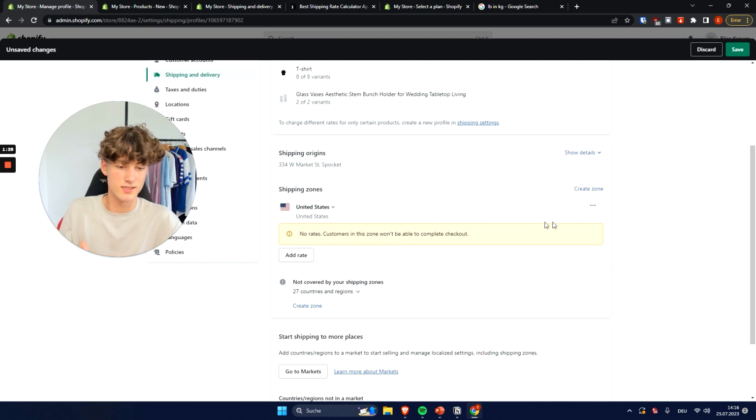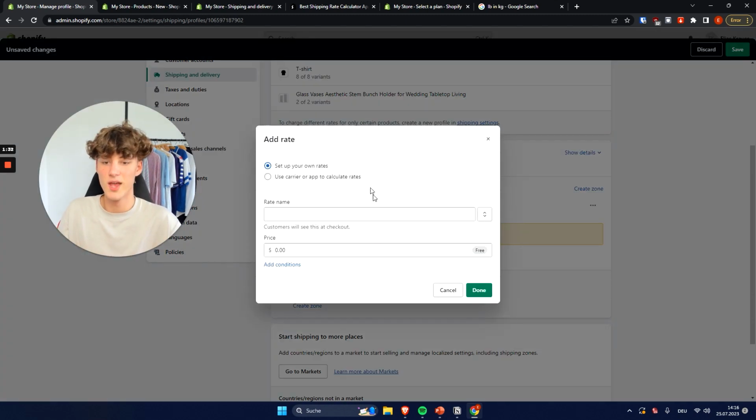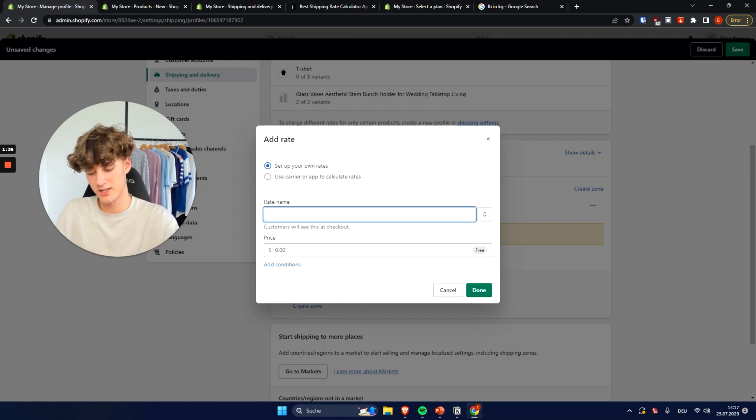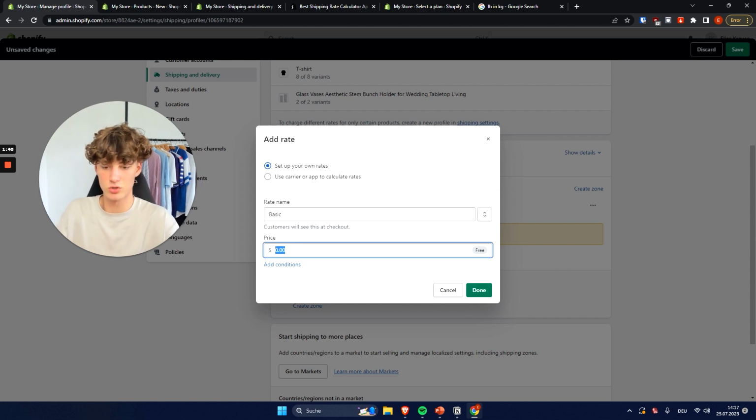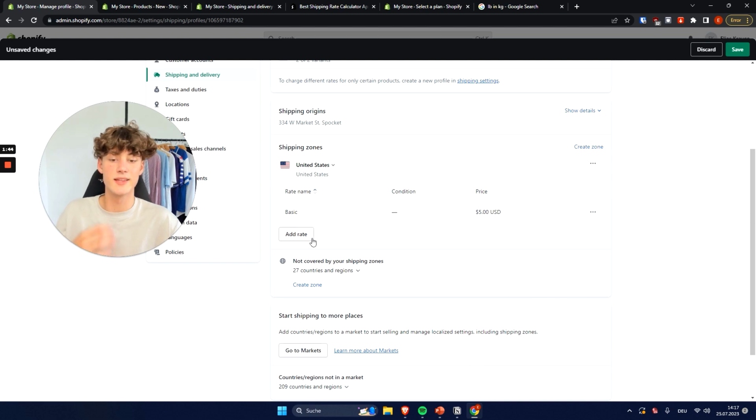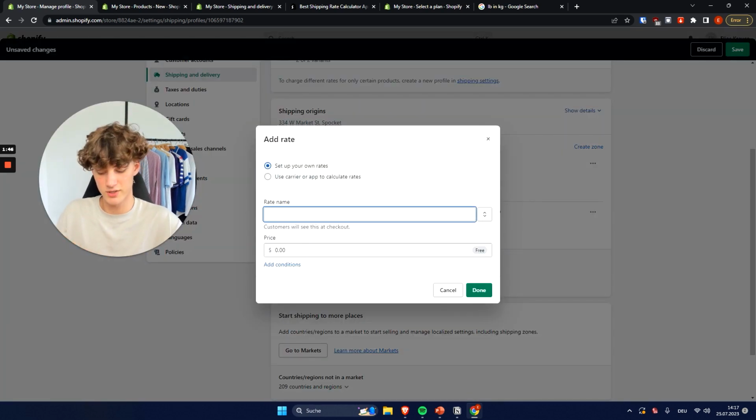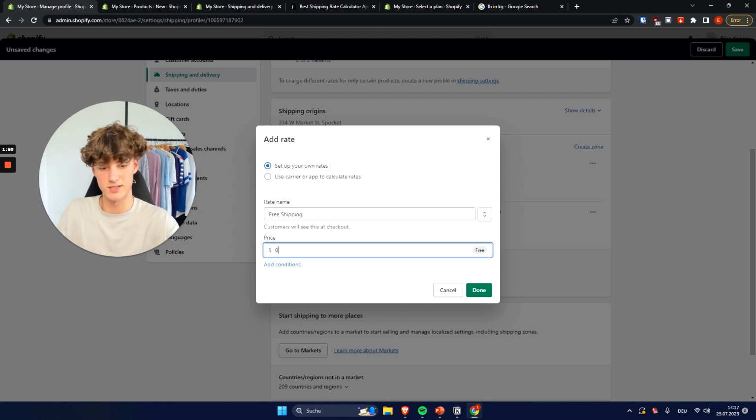And for the United States, we can then add a custom rate. So we'll just click right here. And we can then either set up our own rates. So for example, we can say that this is basic shipping. And for the price, this is going to cost $5, okay? Now we can also add a second rate. So let's, for example, say that this is free shipping and the price is $0.